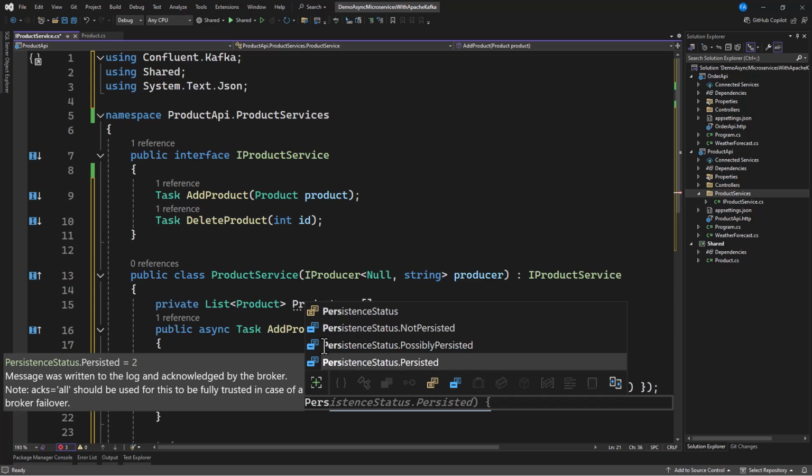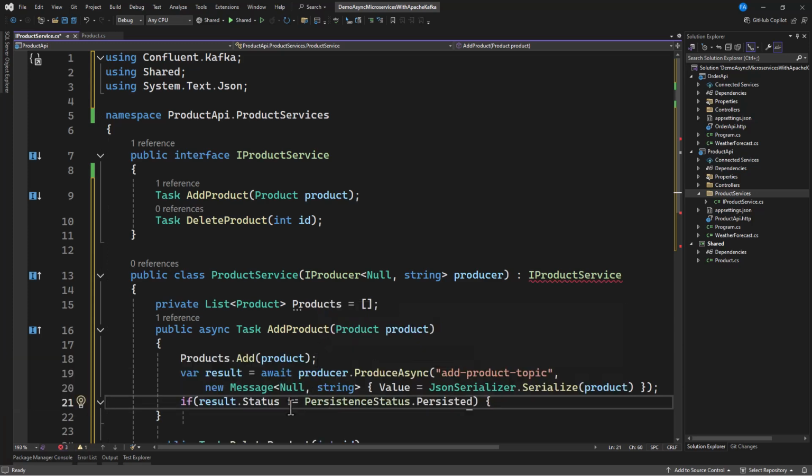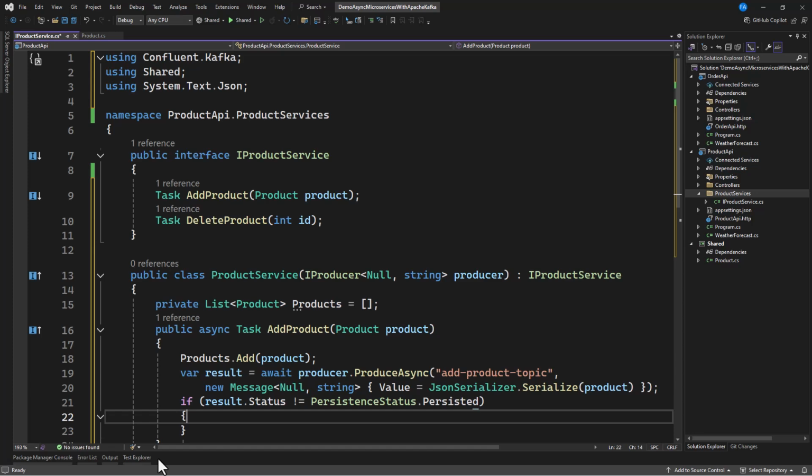So let's say if persisted. Now with this, we're going to say if it is not equal to persisted, there's an issue with it. And we don't want to keep data in a database whereby we could not publish it out there. Else there's going to be an inconsistency. So we want to make sure whatever thing that we have, a copy should be out there. People can view it and see it and access it. So in case it isn't, then kindly go in there and revert it.